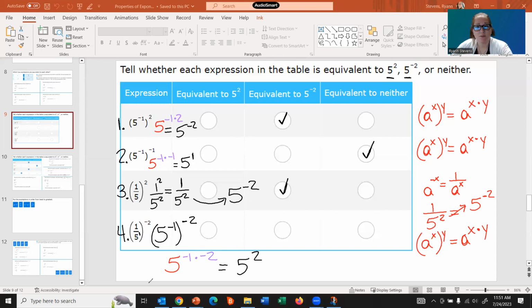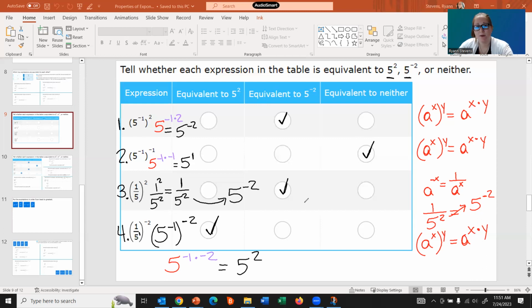And the reason why is, remember those integer rules, if the signs are the same, that means your answer will be positive. So -1 times -2, they do have the same sign, so it's going to give you a positive number. And then 1 times 2 is 2. Okay. So again, for questions 1 and 2, we mainly use the power of a power rule. And then for 3 and 4, we incorporated the negative law of exponents as well as the power of a power rule to that question.